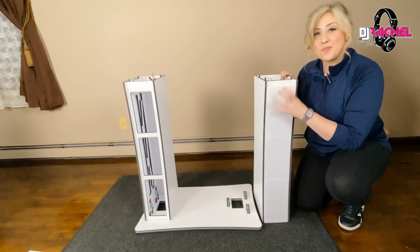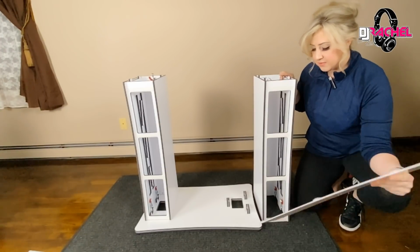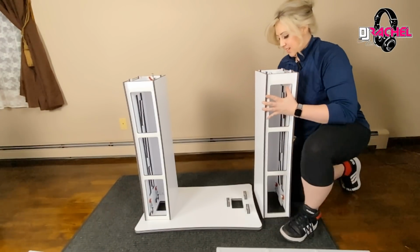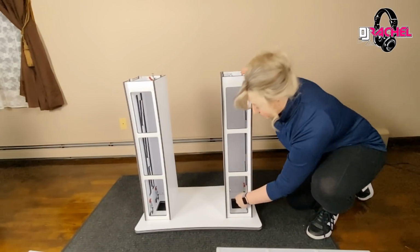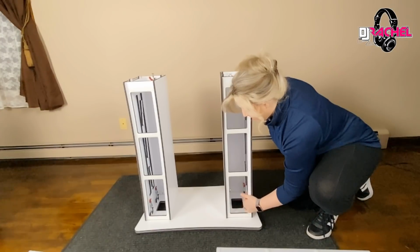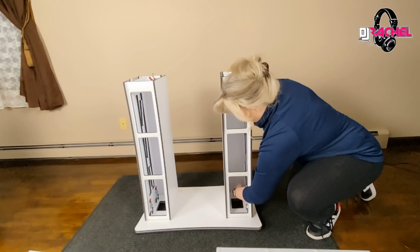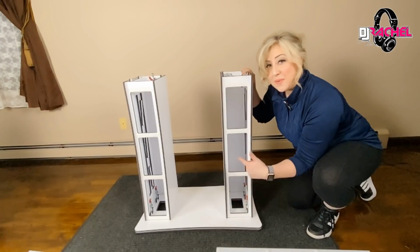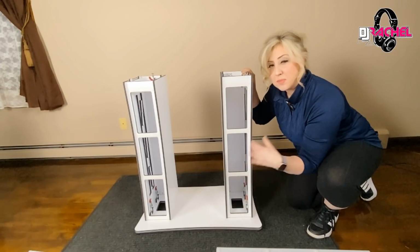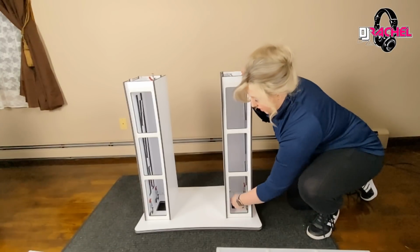So once again, remove the front panel, line this up, and clamp it down. You should hear a nice firm snap. Now I purposely left this one a little loose because I wanted to show you how easy it is just to make fine adjustments if something loosens up over time.